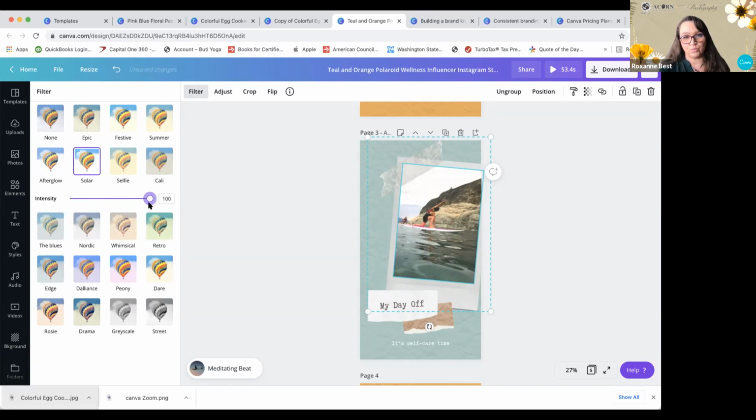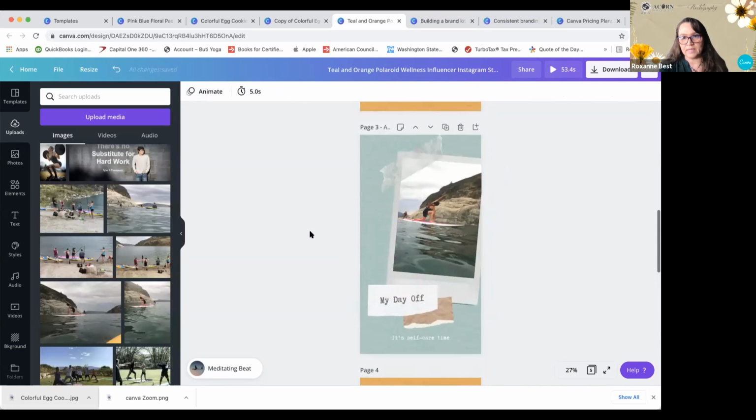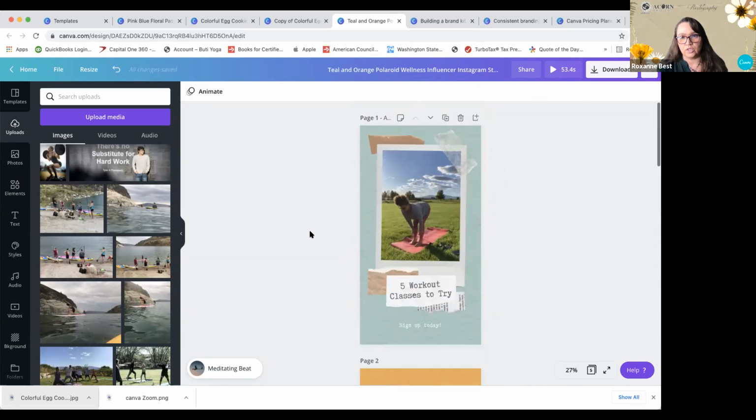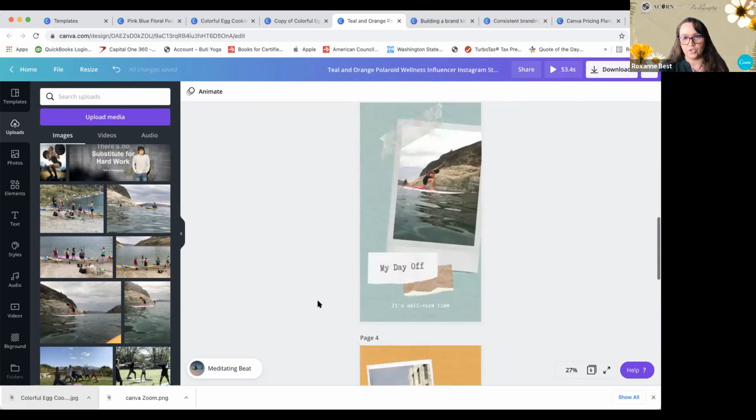Woo! That looks bright and poppy and exciting, but it doesn't really fit that rustic looking template. So that's basically how you can take an already created template, pop your stuff in, change the text, add logos, and do all kinds of things.